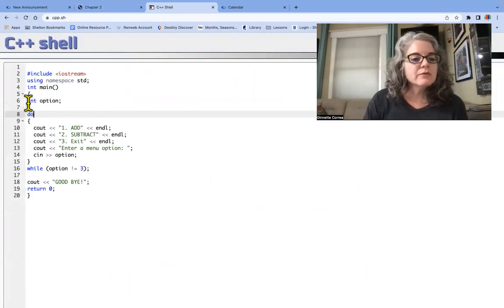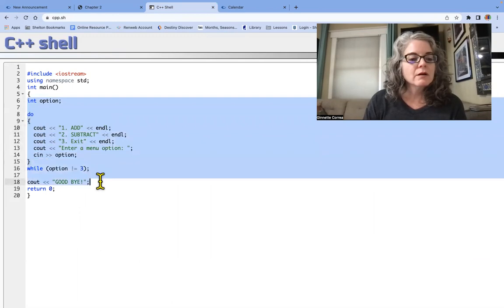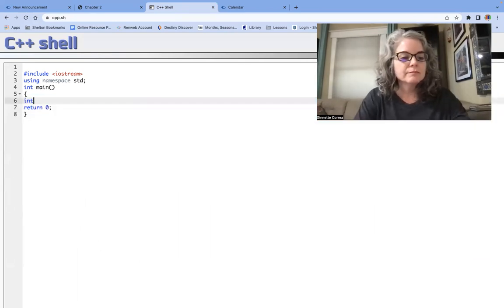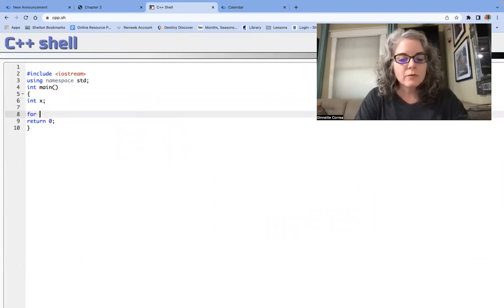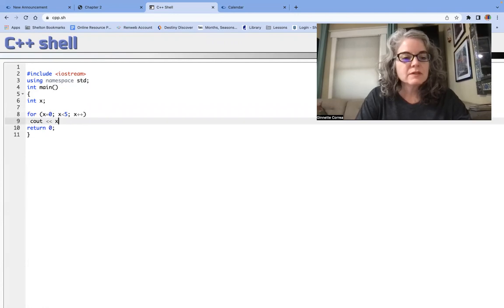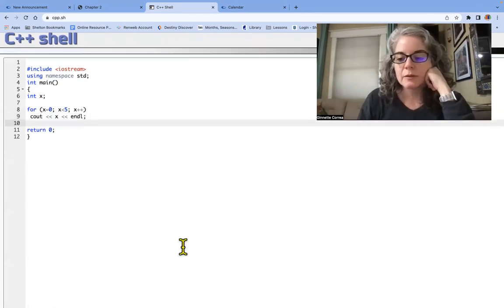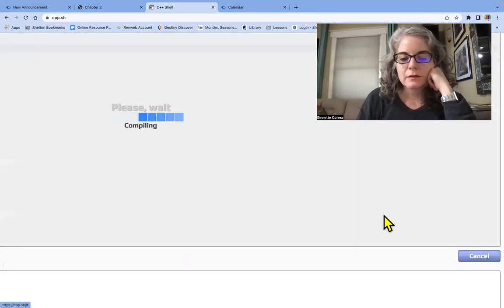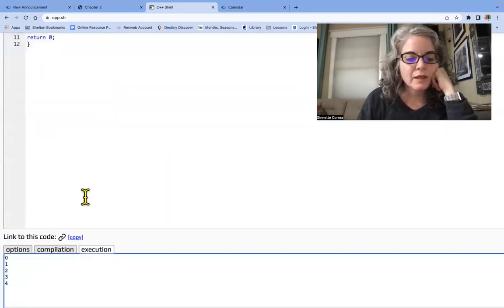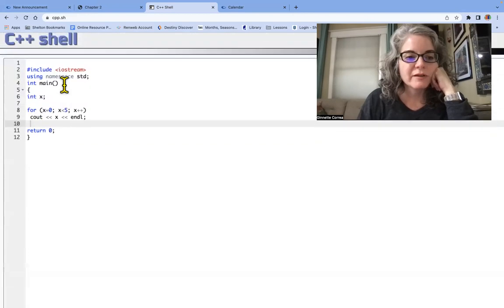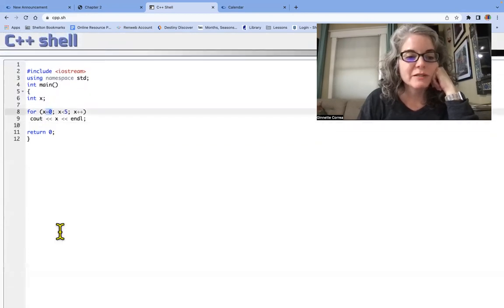Okay, so let's take a look at some of this stuff here. So let's say I have the variable x, for x equals 0. I'm going to initialize inside and I'm going to just count to 5 like I did earlier. cout x. Okay, let's just do something really simple. endl. Run it. It prints 0, 1, 2, 3, 4. Okay, perfect. We started at 0, remember? So that's why it printed 0, 1, 2, 3, 4.